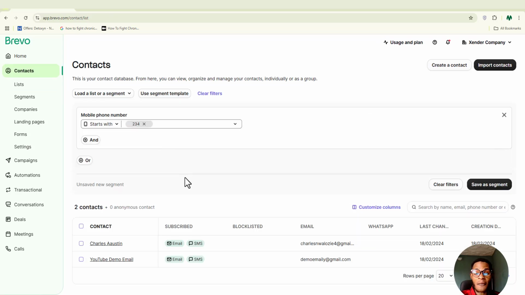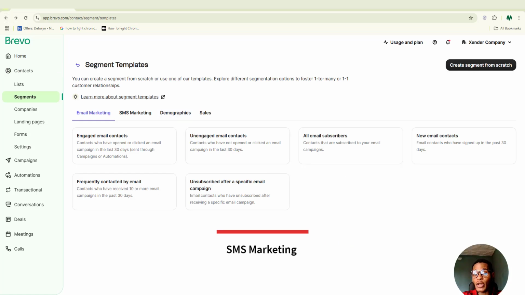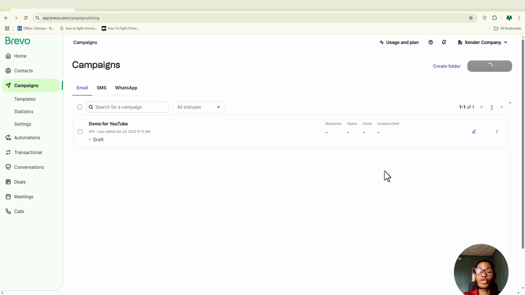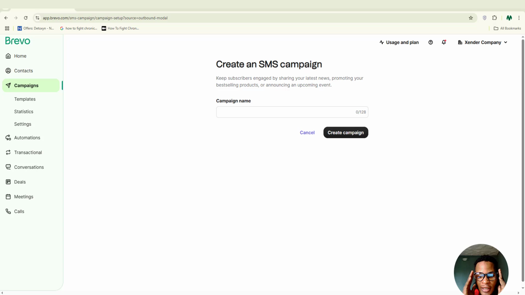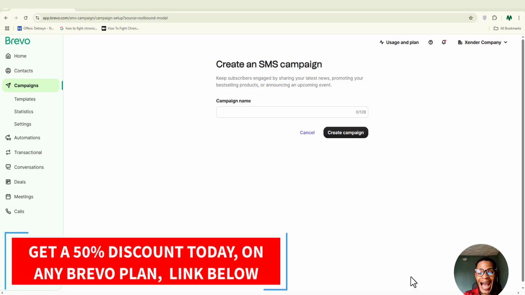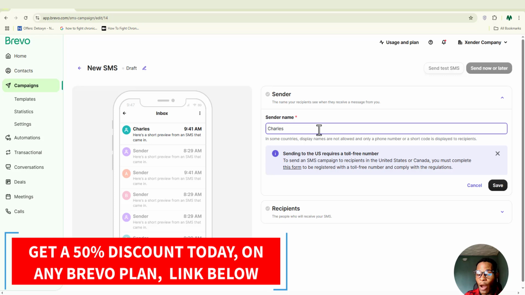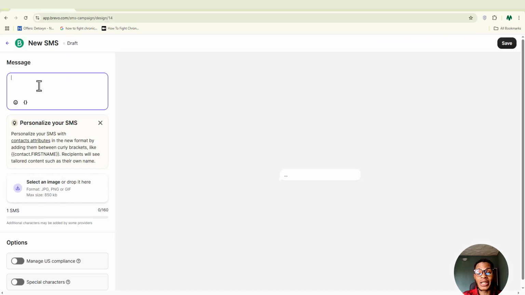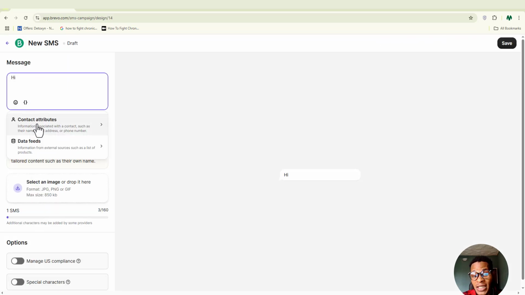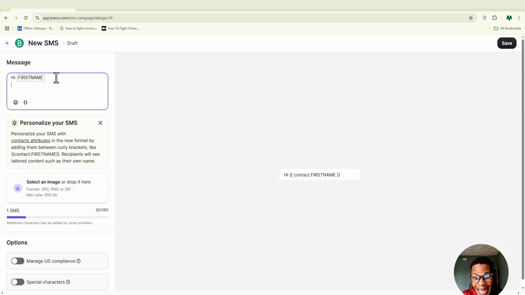Now let's go over to something else that you guys might be really interested in: SMS marketing. And trust me, not every tool out there can do this. Brevo is one of the most reliable tools that I have seen that can help you do this so well. Which means that more than emails, now we can also reach out to people by SMS. All you need to do right now is to click right here and go ahead and add a sender name, and once done, you can proceed with adding your recipients and allow Brevo to handle the rest. It's much easier and even much faster for you to start using SMS marketing directly from your Brevo dashboard.